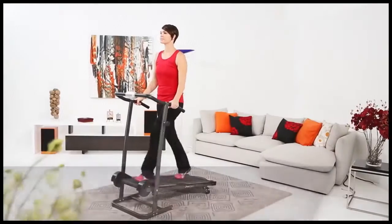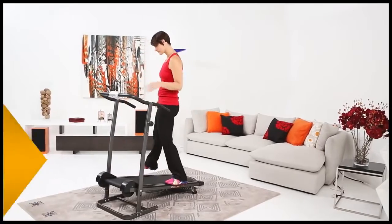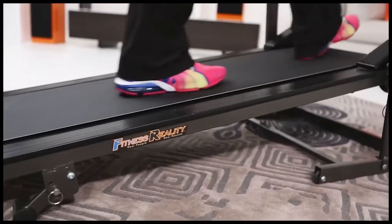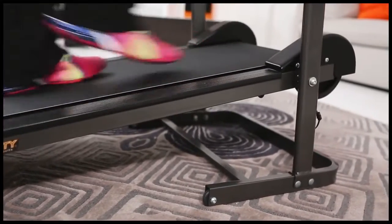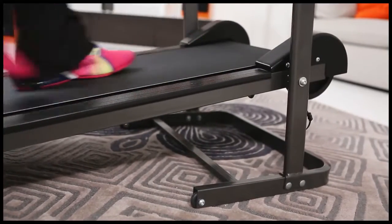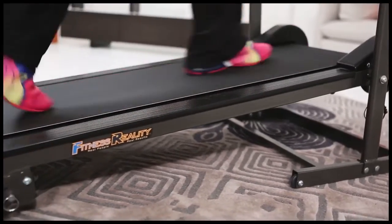You can safely mount and dismount the treadmill at any time because there is no electric motor moving the treadmill belt. In addition, oversized belt rollers under the treadmill allow for an easy startup and a consistent walking experience. Twin cast iron flywheels further support smooth and quiet walking even when you build up to a fast pace.